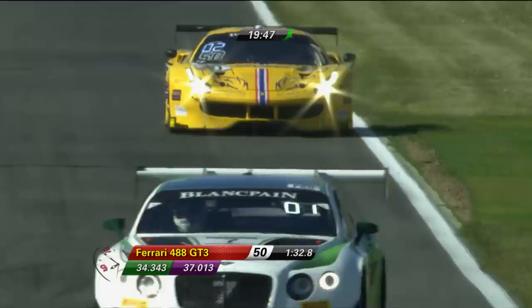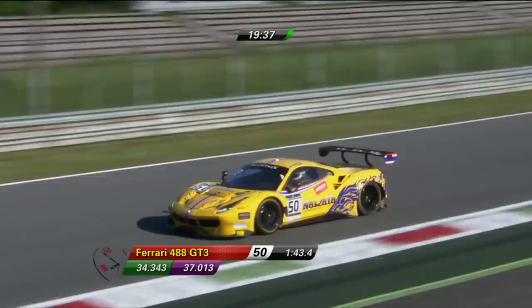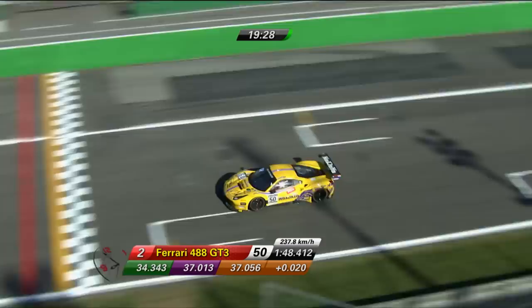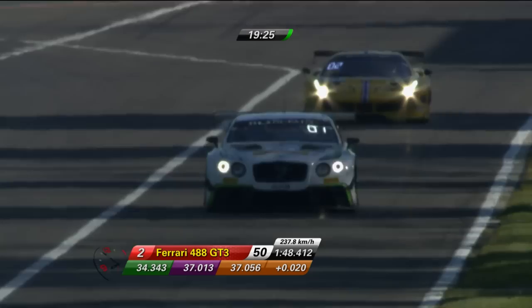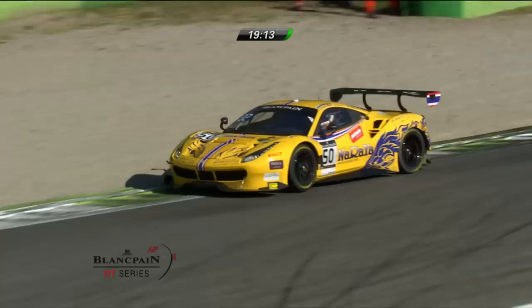There is, again, that sort of lack of certainty that prevents you from committing to getting on the throttle. I don't know what it is, whether it's car setup or the new tyres we have for 2017. Over the timing line now, where does that put him? Second. But he's now 0.020, in other words 200 slower than Guy Smith, and but for running wide at the Parabolica, it could have been different. He lost 0.2 of a second on what was the fastest sector in sector 3, down to Stephen Kane, so those 0.2 of a second would have certainly put him quickest overall, but still not quick enough to get into the 1:47s.